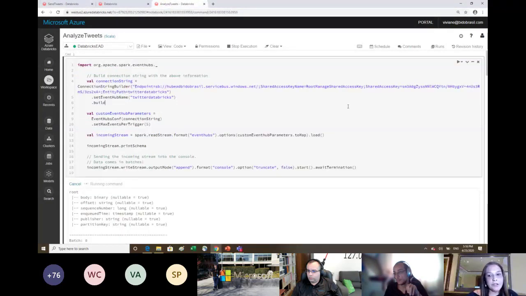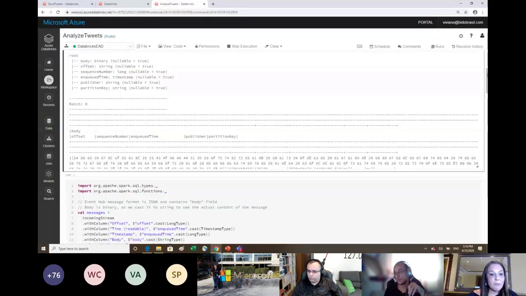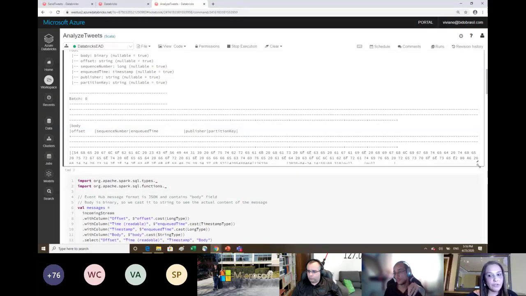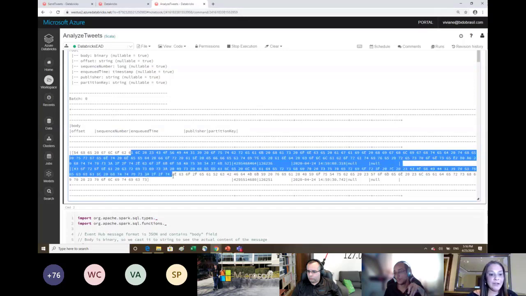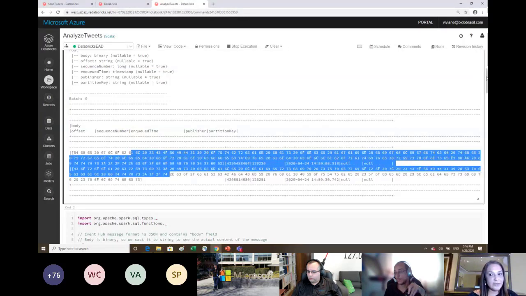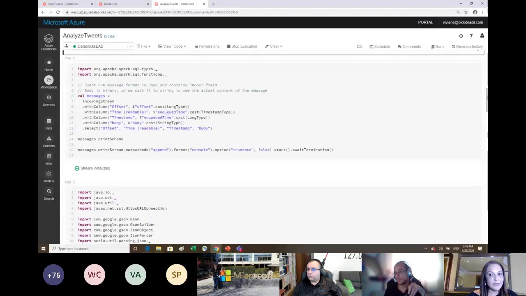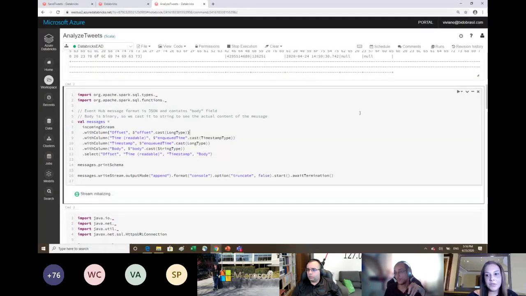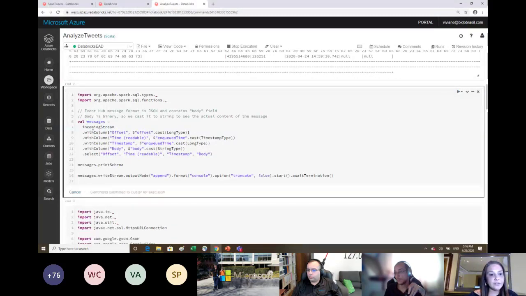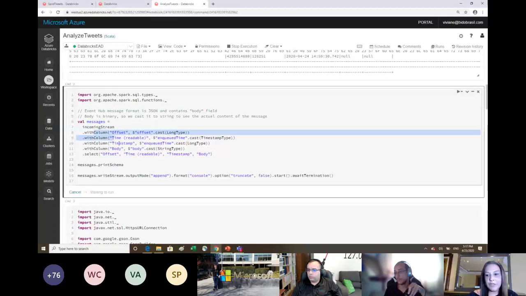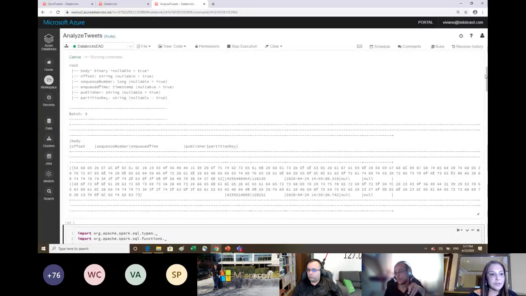And I have another script here to process this data. I am connected to the same Event Hub, and I am getting all the data. But what happens here? If you look through this data, I am reading it in a binary format. That's not so nice, because Event Hubs usually store the data in a binary format. So I am running this cell here, and I can bring the data in a way that I can read it.